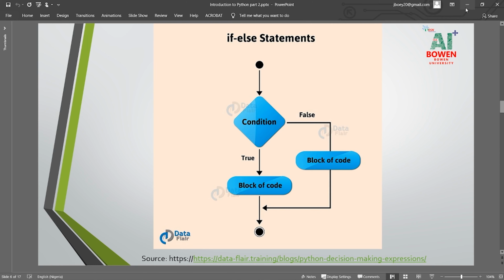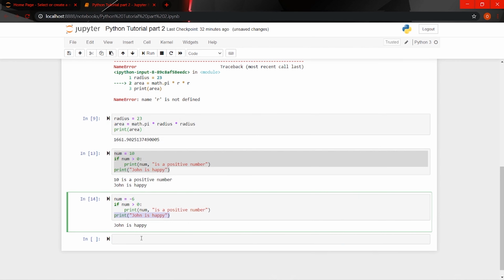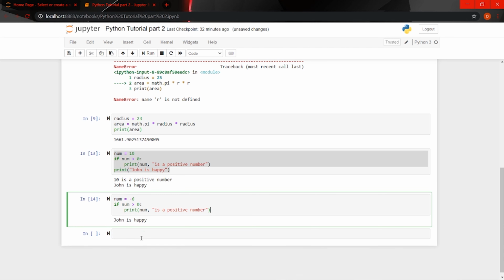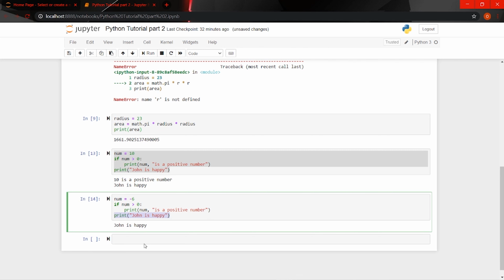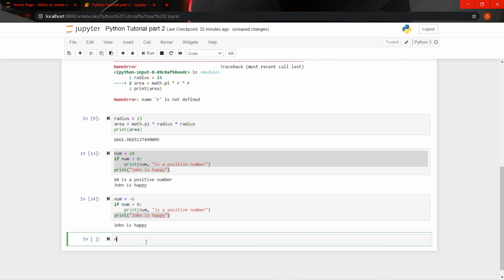Let's jump to our IDE and write a simple if-else expression. Num is equal to 50. Oh, sorry, writing in the wrong spot. Num is equal to 50.